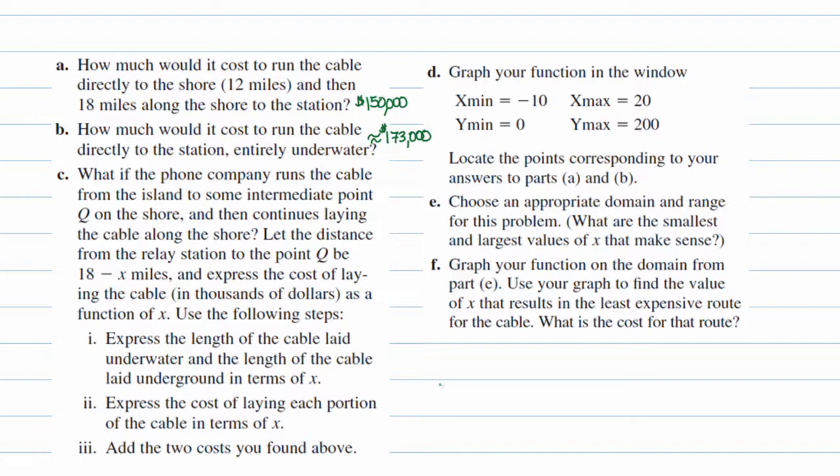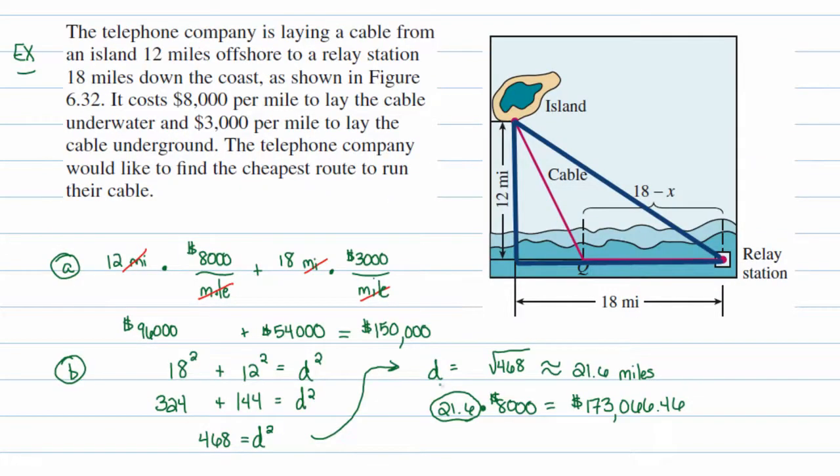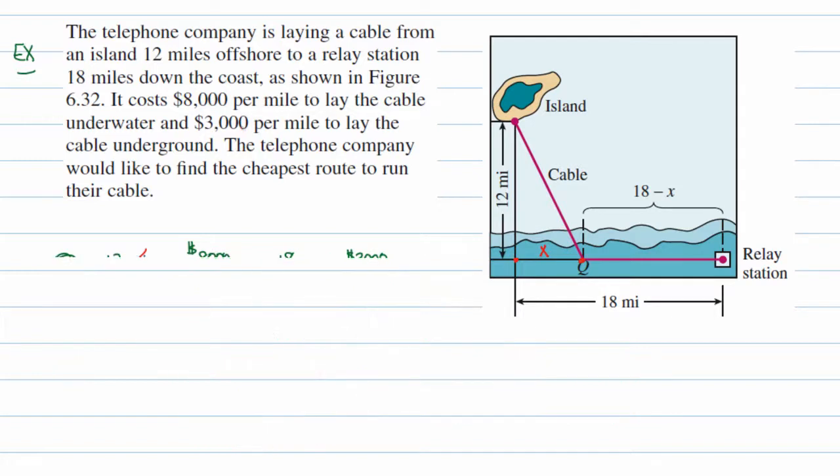And it gives me steps. I'm actually going to not follow those steps because I can kind of do it without those steps. Here's the deal. If this whole distance is 18, and we call the distance from here to here x, well, then the remaining distance has to be 18 minus x. If you add these two together, you'll get 18 minus x plus x is 18. So this total distance is still 18 miles. It's just we don't know how much we've kind of left out here.